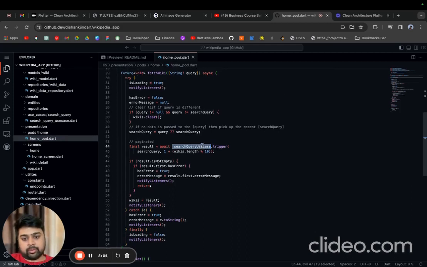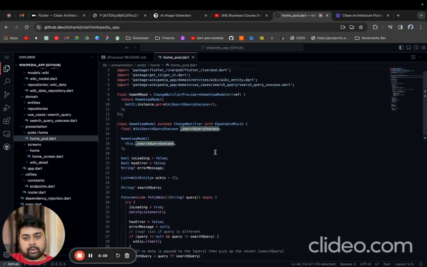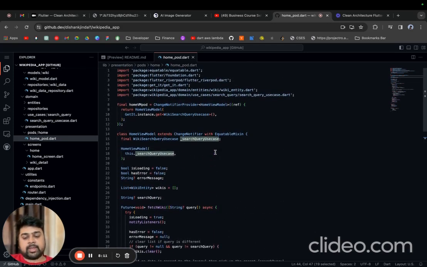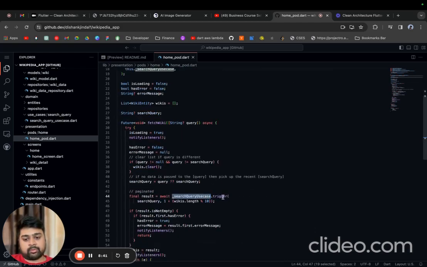So now we are going to use this to trigger the query, and we have dependency injected this particular module. It's not like we are declaring it inside, or initializing it inside. We are dependency injecting it. Why? Because if we don't do this, then it will be very difficult for us to unit test this particular module, because we can mock the use case when we are doing unit testing. Mocking means, right now this is a trigger function, and how can I mock it? I can use a mock function, and in that mock function I can just say, whenever someone queries, just send a success response or failure response.